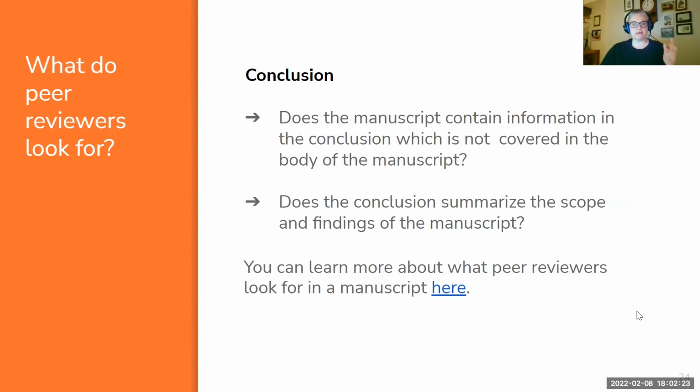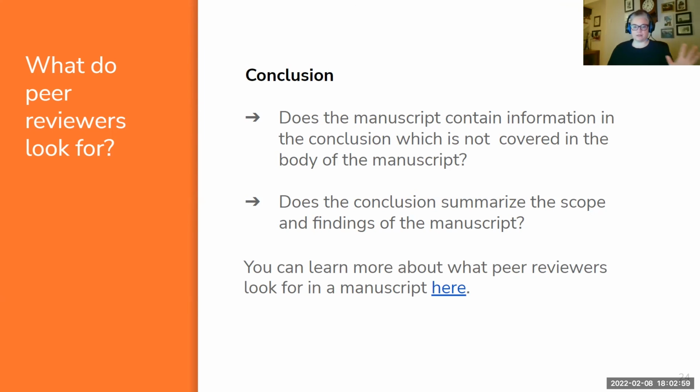So then in the end, as I mentioned before, you want to make sure that not only does the conclusion summarize the scope and the findings of the manuscript, which is what you want to do in the conclusion, but you also want to make sure that the introduction and your problem are solved and mentioned in the conclusion, right? Because you created this story. That's essentially what all of these different articles are about: they're telling a story in very scientific terms. So you want to make sure that the flow from top to bottom matches together.